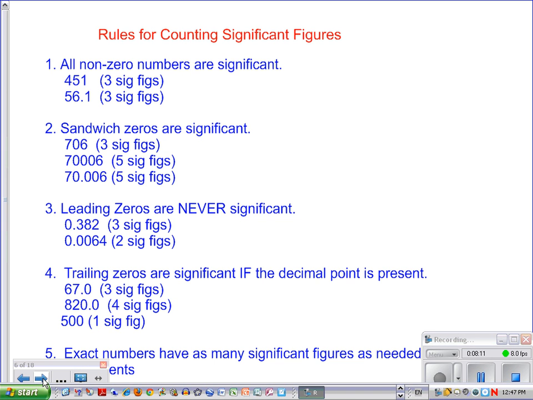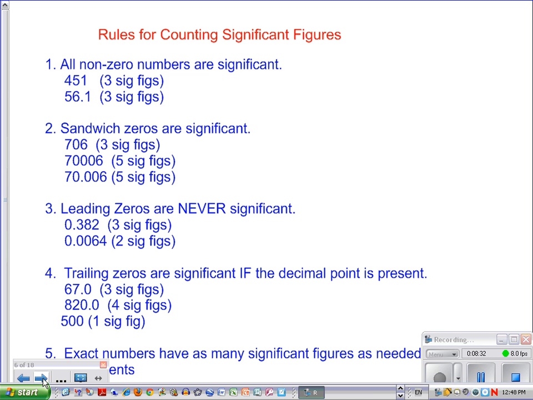Okay, so let's look at some rules for counting significant figures. You have these listed on your sheet. I went ahead and put a couple examples on this slide, but there's really not a need for you guys to write these examples down. We're going to go through a bunch of them. First few are pretty easy. People don't typically have problems with the non-zeros. It's the zeros that start throwing people.